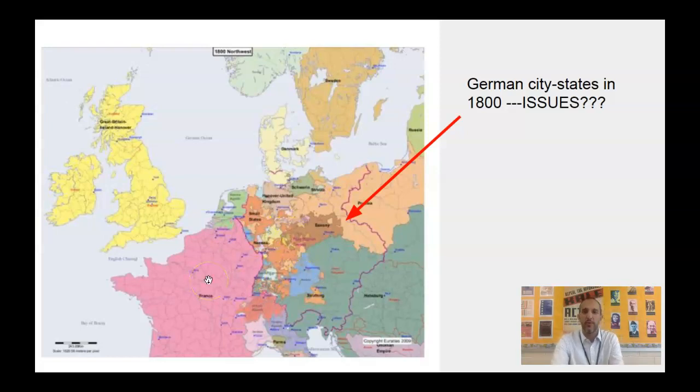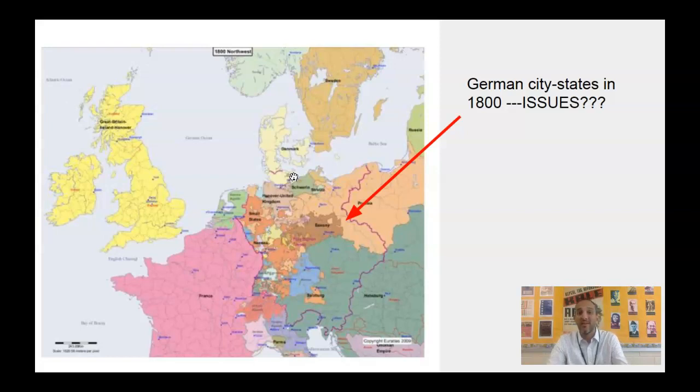It is essentially just a lot of little city-states. And if France, for example, which they do in the early 1800s, decides to invade Germany here, they are not taking on one unified collective group of people who all are united behind the same banner or flag. They really just need to beat a lot of little city-states. And that's not going to be as difficult as fighting one unified country. So in the early 1800s, when France invades these city-states and takes them over, these people in this region by the mid-1800s say, hey, we got to do something about this. We need to unite.